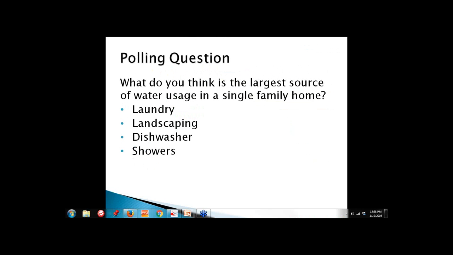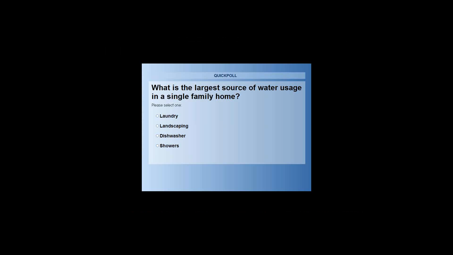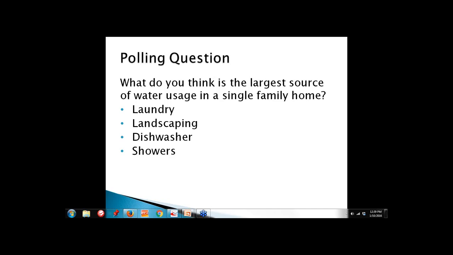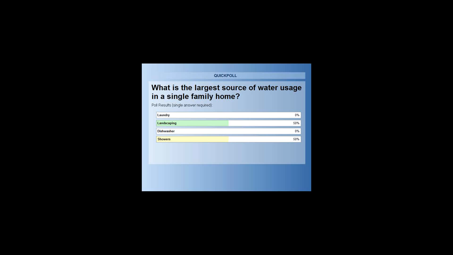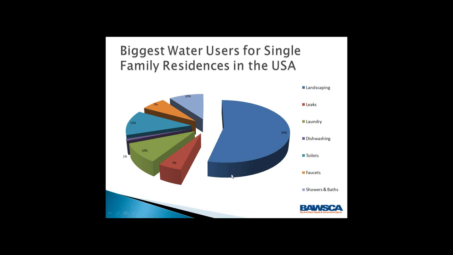So let's ask a polling question. What do you guys think is the largest source of water usage in a single family home? And this is outdoors or indoors. Okay, we're waiting for people. Nobody's voted yet. There we go. They're starting to come in. We need a few more people to go ahead and select which option. Okay, I'm going to go ahead and close it. I'm going to share the results with you, Kyle. All right, so it looks like 50% of you said landscaping, 50% said showers. All right, let's see what the answer is.